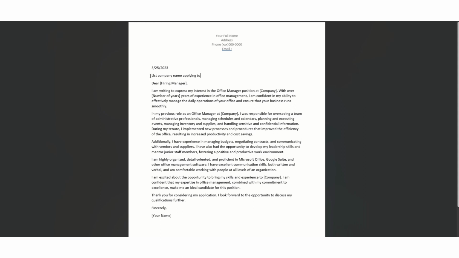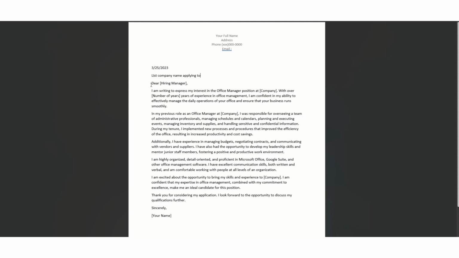And then we'll tab down, and underneath that, we are going to list the name of the company you're applying to. So whatever name you see, if you saw a job opportunity on Indeed, ZipRecruiter, or wherever, some kind of job board, or if you're doing research and you found this company, you want to list the company name and the address if you have it. If you don't have it, we just have to leave it at that. You can leave it out if you don't have it, but it's more effective with it in there.